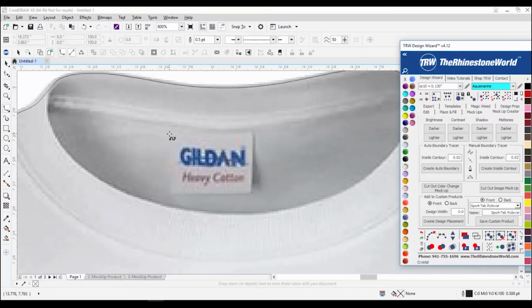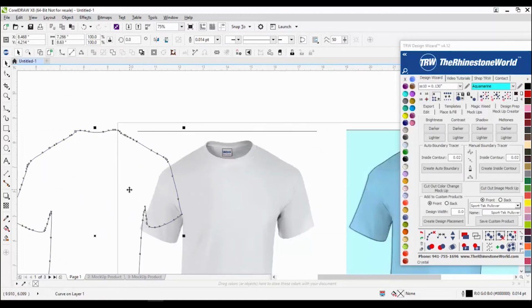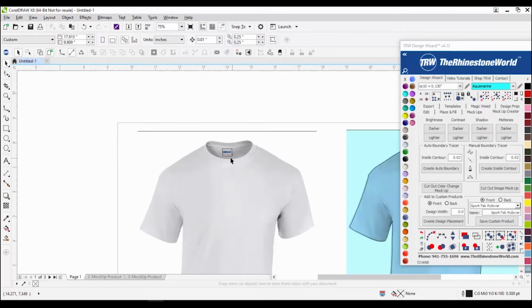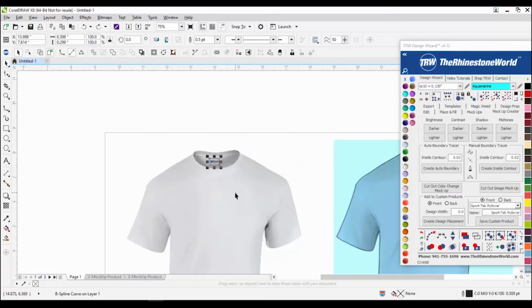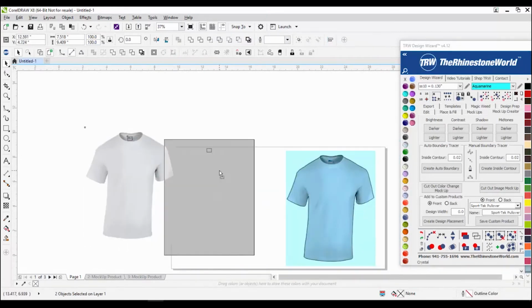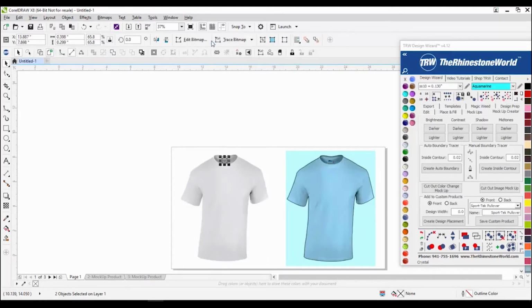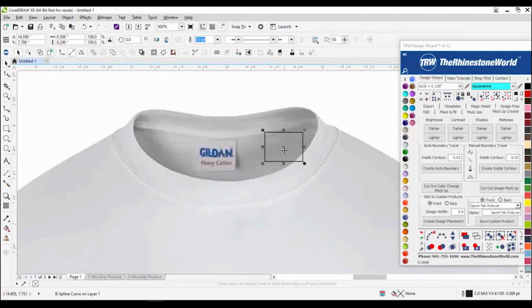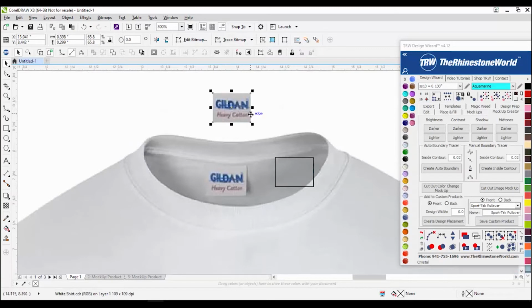So I'm just going to B-spline the edge of this tag, just real quick. It doesn't have to be perfect, just something like that, just a little square. Now let me get rid of this outline so I'm not grabbing that. Now I'm going to select that square I just made, hold shift, and select my t-shirt. So now I have those two objects selected, and then I'm going to come up here and do intersect. So just like that, I'll pull my square over, and now right where my square was, I have a tag.